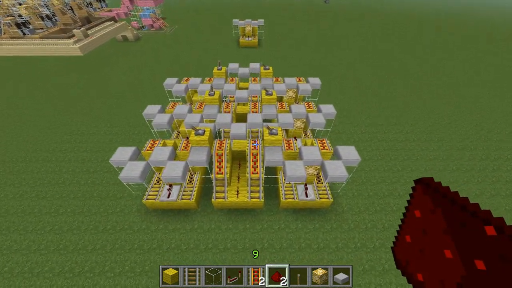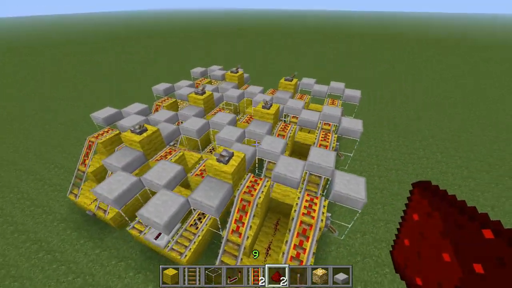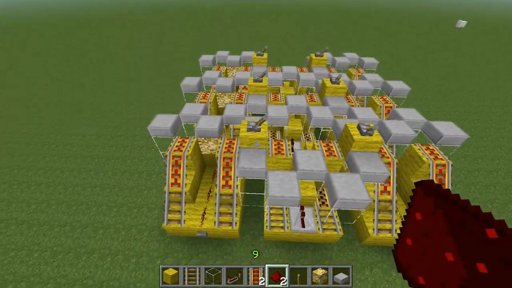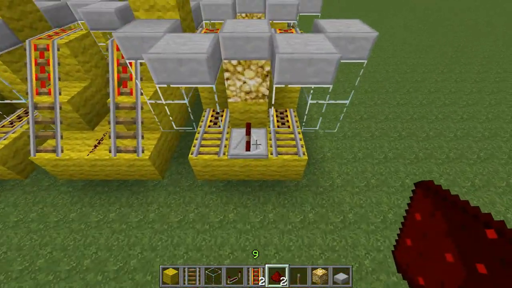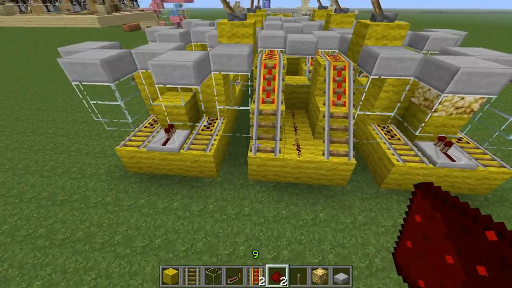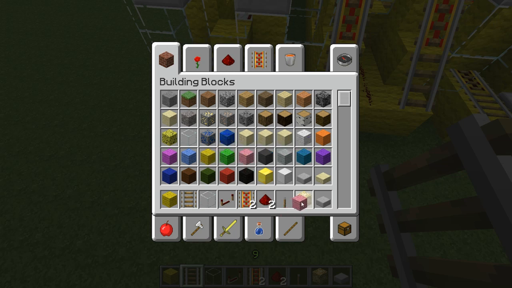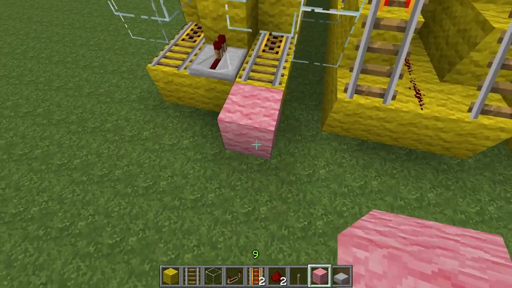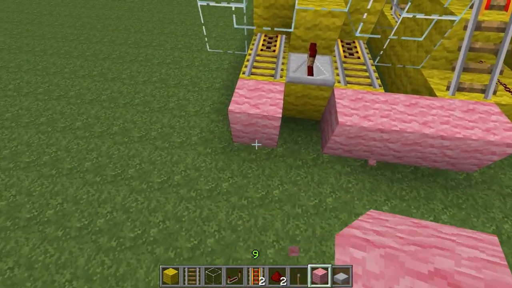Okay, we got three more holding cells in there. Use the same principle, you know, using adjacent glass blocks and all that, just as we did in the middle. And now we need to connect things. So right here, we're gonna have our breeding bay. So we need to connect here. Well, I'm gonna use different colored wool. Let's use pink so we can see it. And yeah, how you connect these things now depends a bit on how your design is set up.